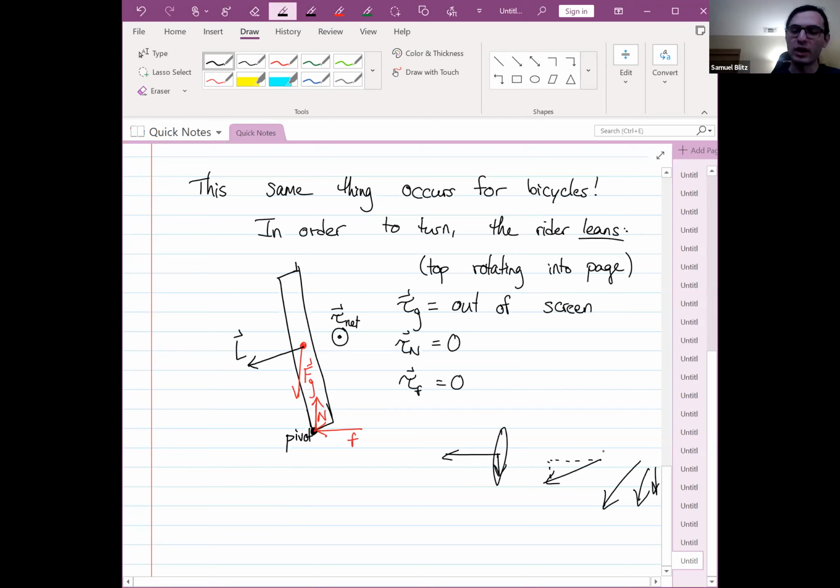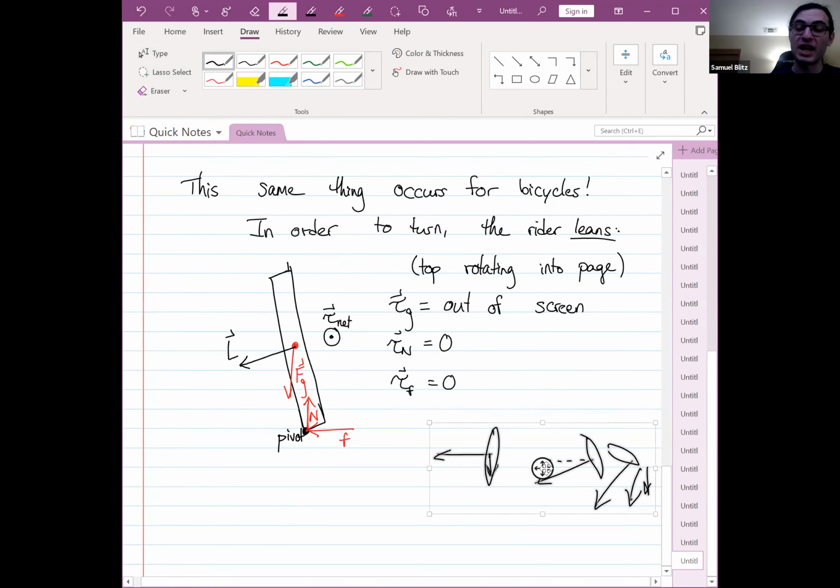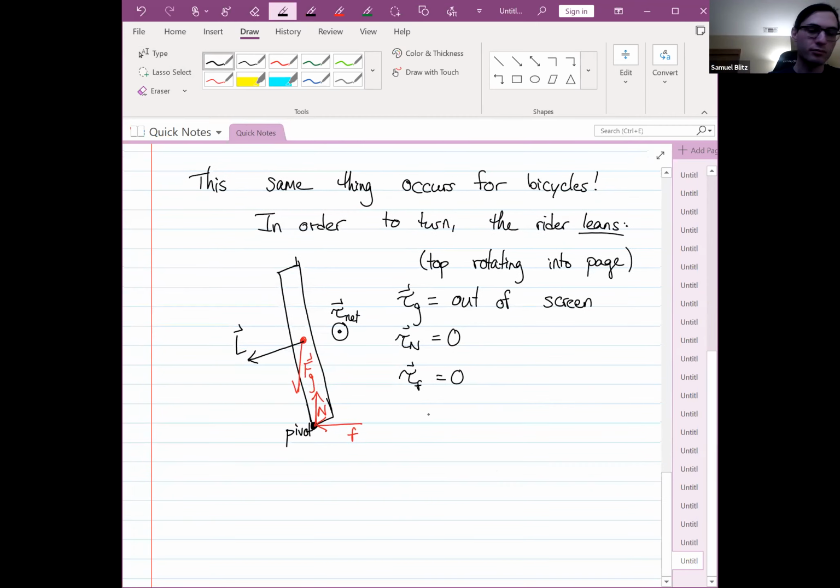So if this was the wheel, and then the wheel rotated a bit, what we're seeing is that the wheel rotates counterclockwise from above, just from this analysis of how the torque is going to influence the angular momentum. The angular momentum vector rotates counterclockwise viewed from above.